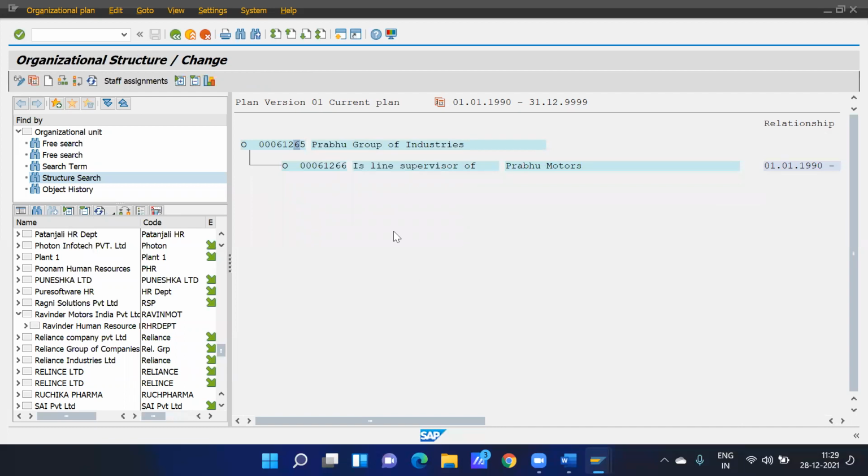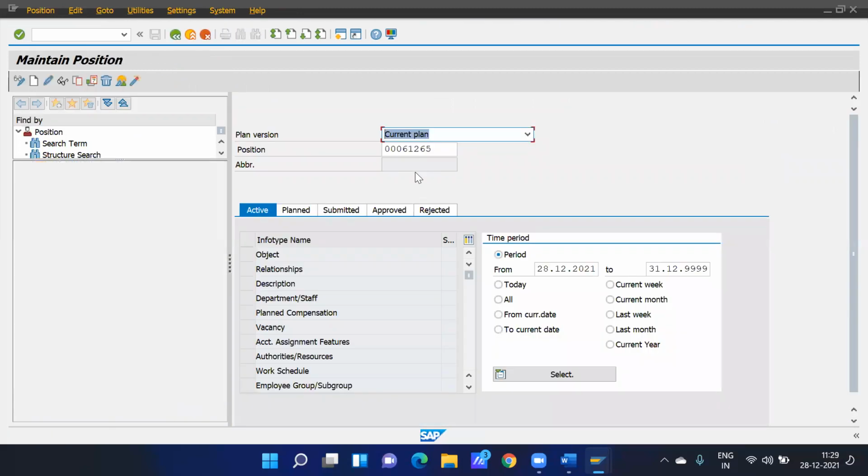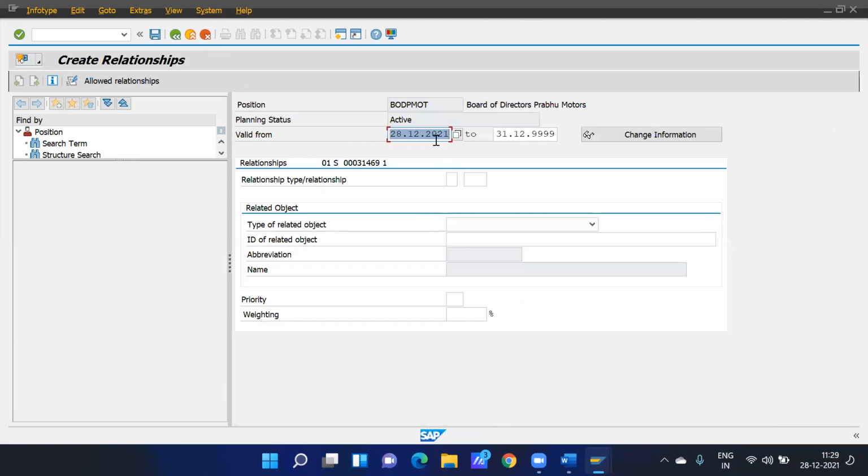Now go back here in position 31469, enter. So this is board of director. Okay, and I will select this, create one relationship, and 010119, and I will give here B. So no, I will give here A because board of director will report to chairperson. 002, enter, reports to which position.